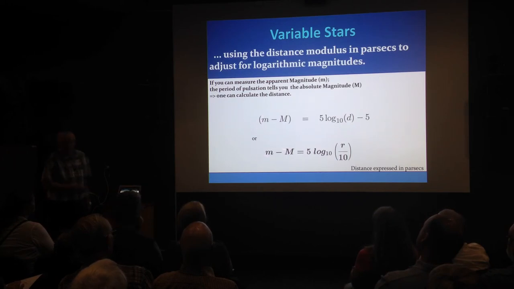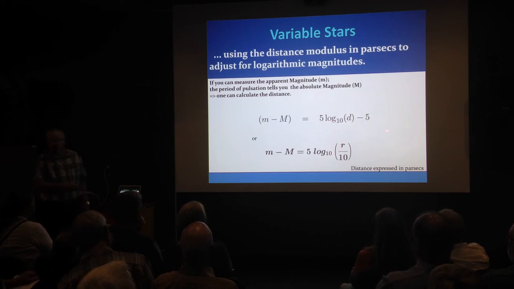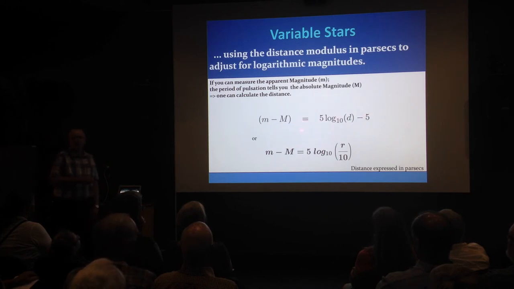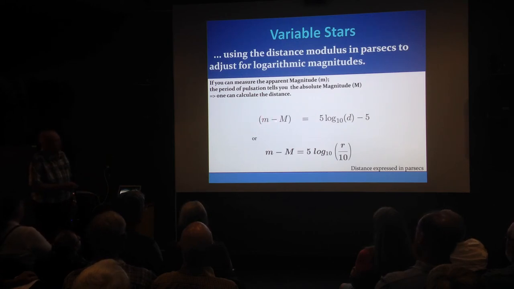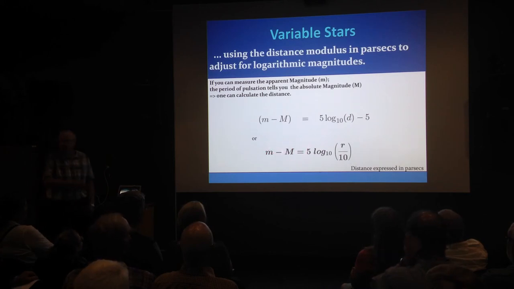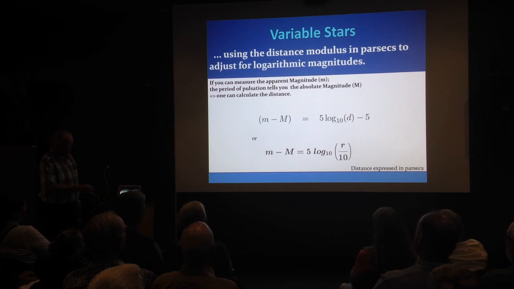It comes in two forms, both work equally well, whereby D or R is the distance, and once again, the astronomer's favourite measurement, the parsec. You'll be tossing in your sleep at 2 in the morning. Parsec, 3.26 light years. So it's all about parsecs. It's a lovely distance they love to talk about. Little m is always your apparent magnitude, big M is your absolute magnitude, and there's your formula there. So you just plug in your numbers with those formulas and you'll get R or D, depending on what book you're looking at, any one of those two formulas, and whammo, there's your distance. Using magnitudes here.